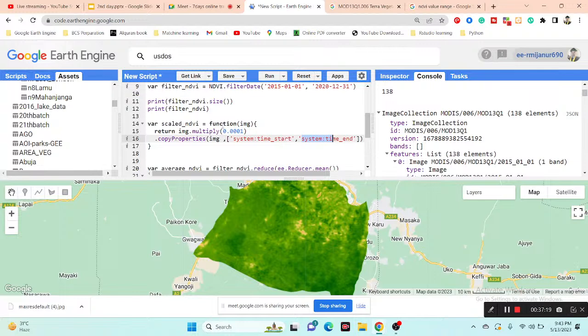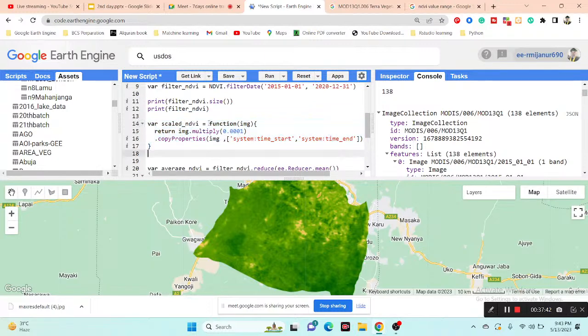This time you can see this function and these 138 images have no connection. Because these 138 images are stored in a variable, and this is totally new code, totally separate code. There is no common connection. So these 138 images and this function have no connection.